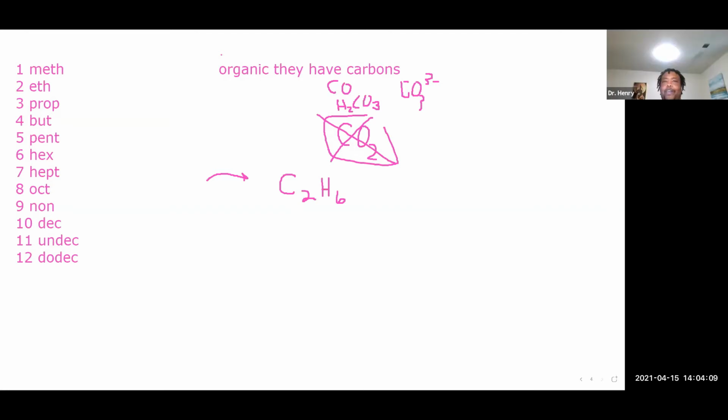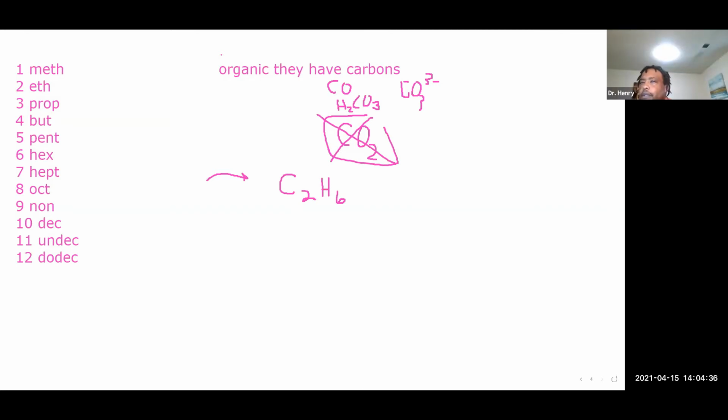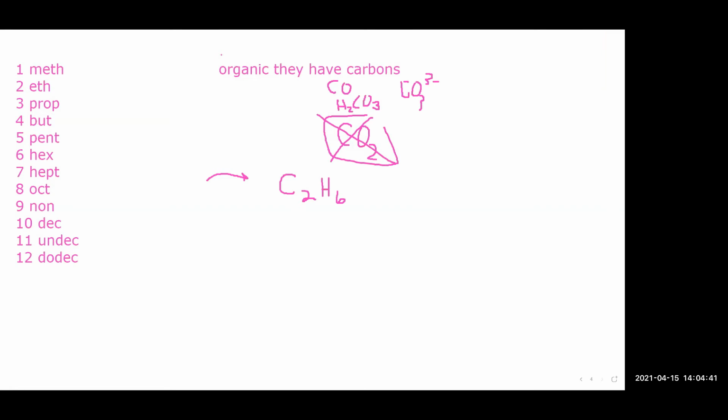So remember, it's the opposite of our combustion reaction with sugar. With combustion, we talked about this: we use hydrocarbons and oxygen to make carbon dioxide and water. Plants use carbon dioxide and water to make sugar and oxygen. Where do you think they get the carbon dioxide from? What do you breathe out, oxygen or carbon dioxide? You breathe out carbon dioxide.